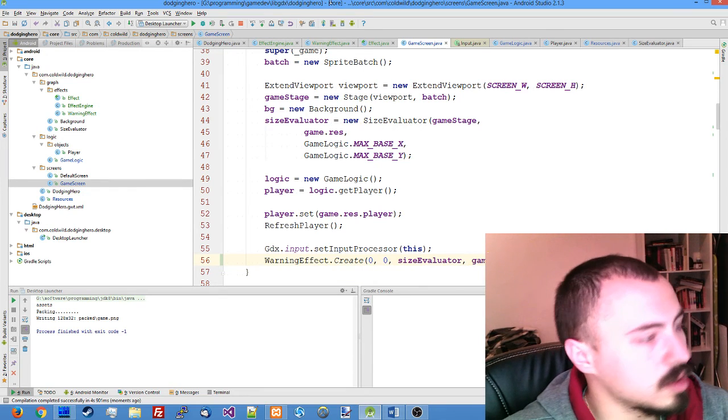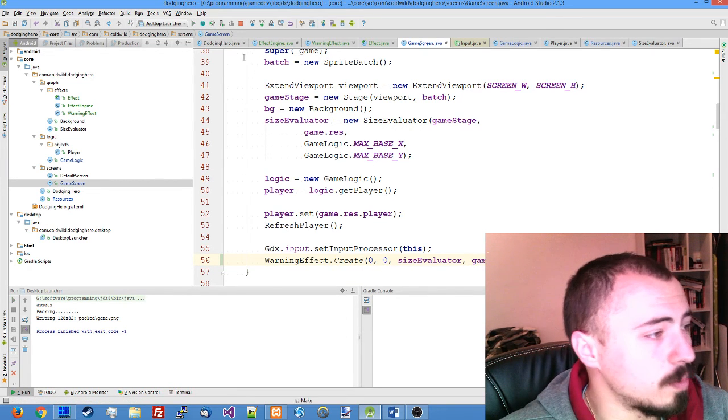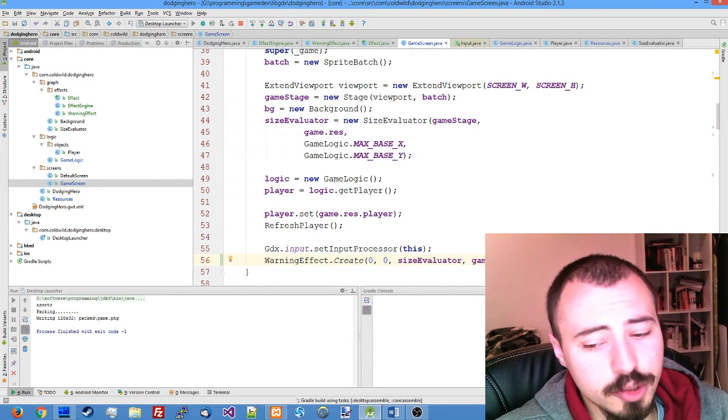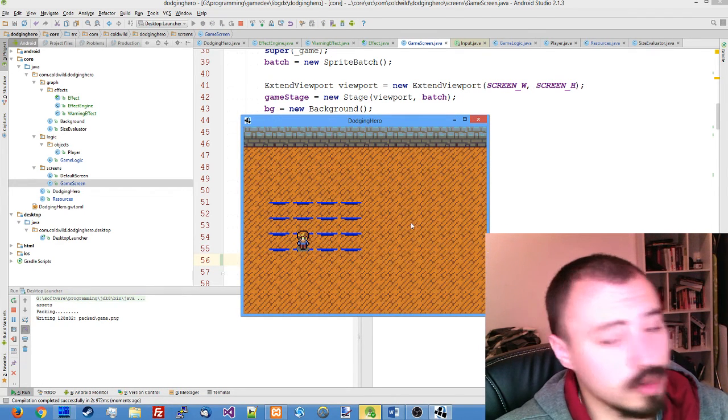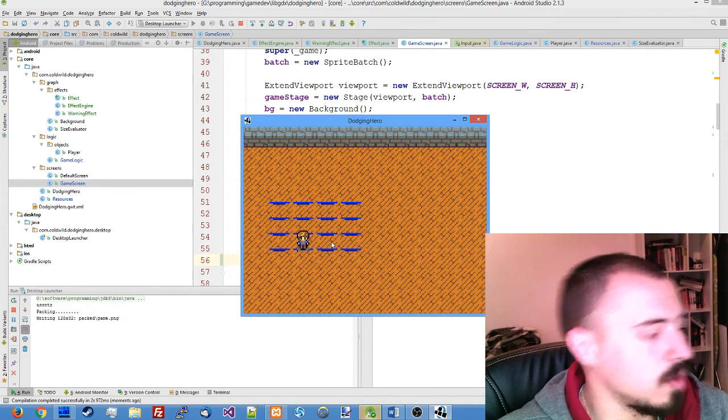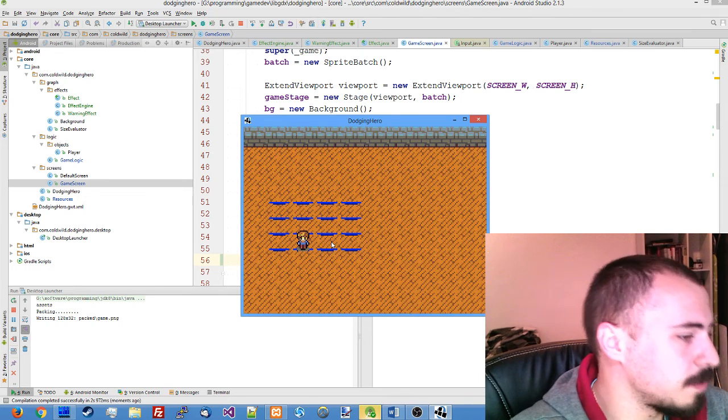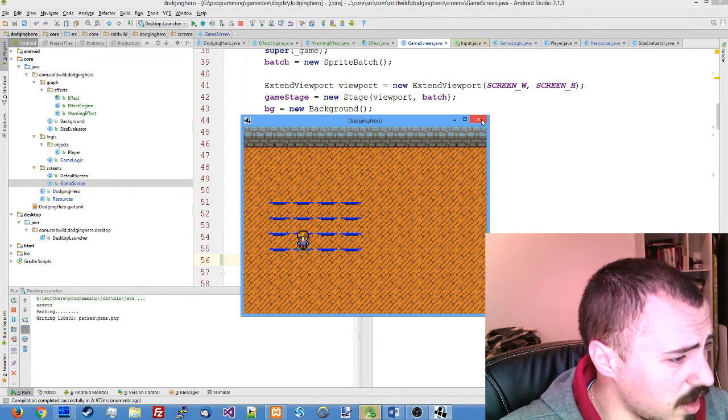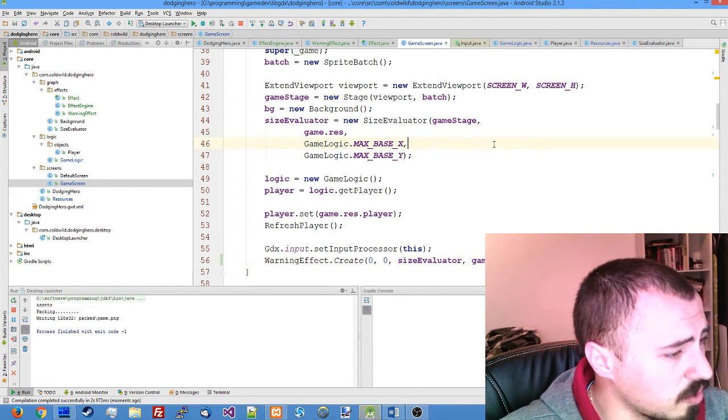So after this, whenever you run the game, you should be able to see for the first 2 seconds, well, you should be able, but you're not seeing it, the exclamation sign on the left corner.